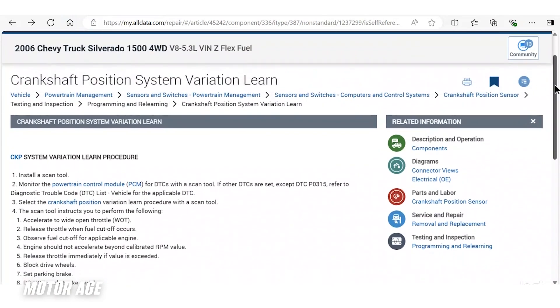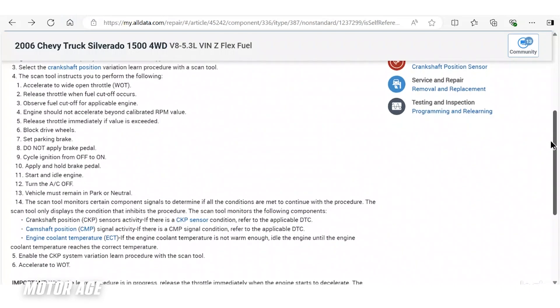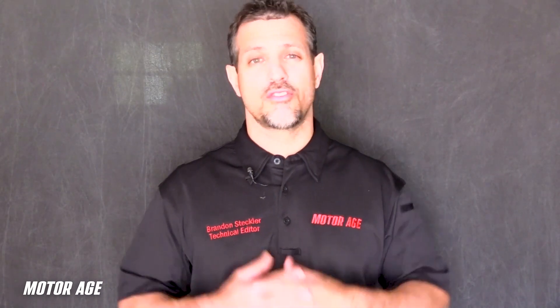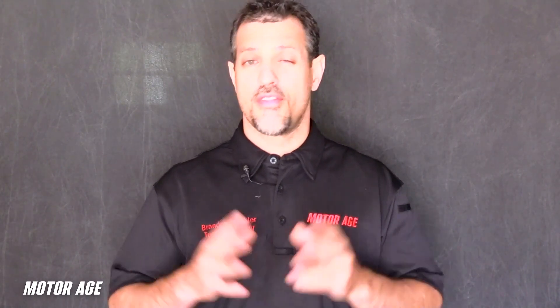As you can see, it's quite simple. In many cases it requires nothing but a button push and following some simple on-screen instructions. Many times it requires an increase in engine speed by opening up the throttle when the engine is not under load — with the transmission in park or neutral. We open up the throttle to increase the rotational speed of the Crankshaft, and upon throttle closing and engine speed decelerating, the PCM monitors for variations in Crankshaft Position Sensor Signal Frequency. What the PCM determines from that Crankshaft Wind Down Event, the variations in Crankshaft Signal Frequency are considered normal, and the PCM logs that in its memory bank as normal. Meaning any other variations in Crankshaft Speed will be flagged as misfires, accurately.